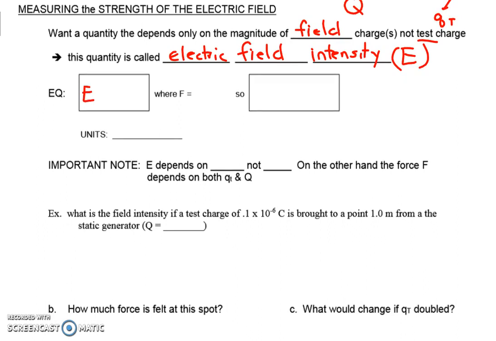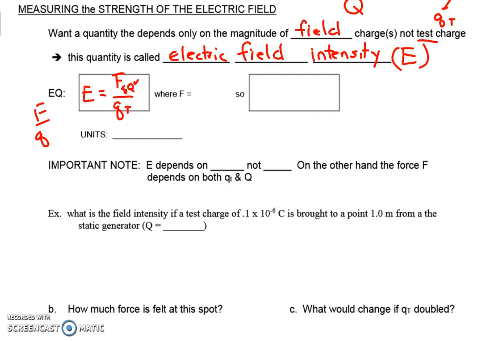The definition of electric field intensity is the force that charges feel, Q1 and Q, divided by the test charge's contribution. Okay? So essentially what we're doing is we've got two Q's in the numerator. We want to divide out the influence of the test charge, just leaving us with this one. Now in your reference tables, it's just going to be written as F over q. I'm just trying to give you a little bit more insight into that.